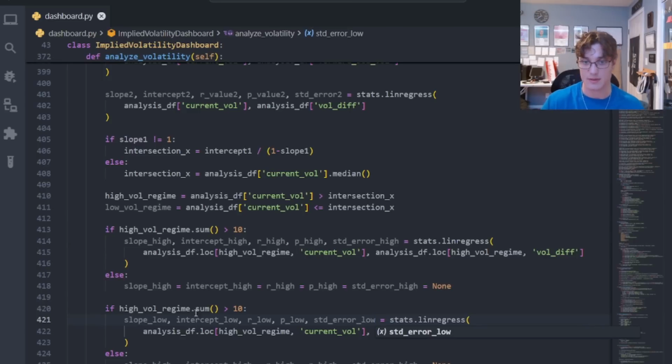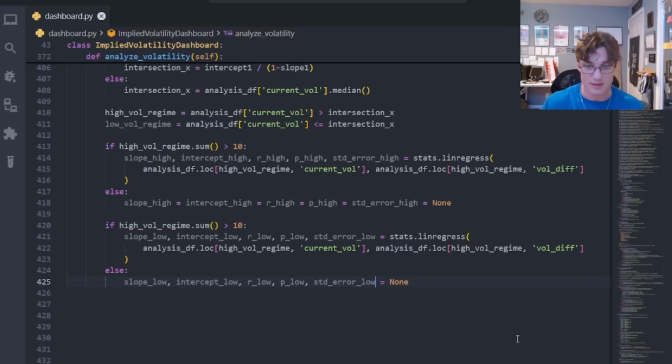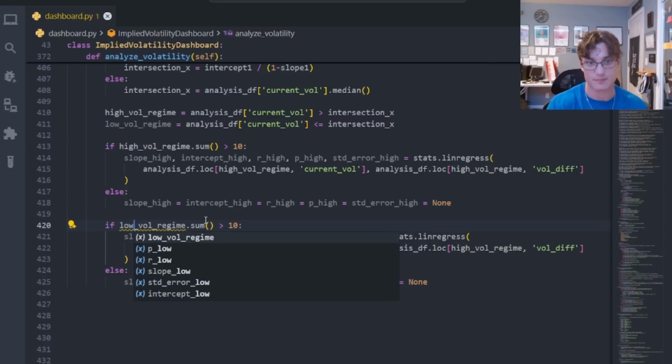Standard error low, good. Copy this, make all of these equivalent to none if we have insufficient data. Cool. This is now the low vol regime, not the high vol regime.